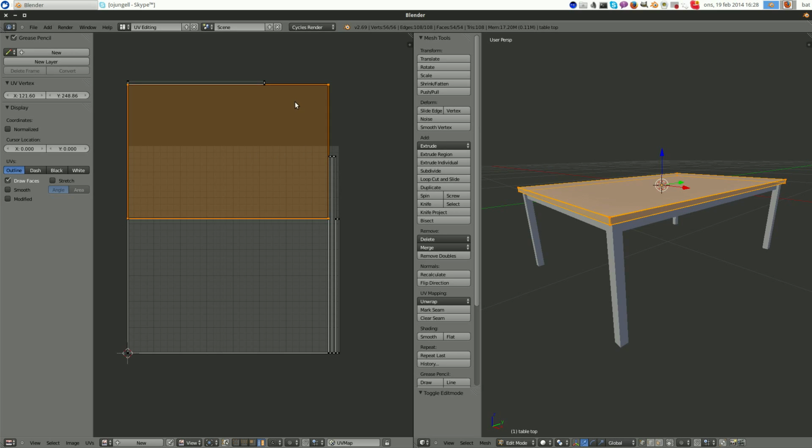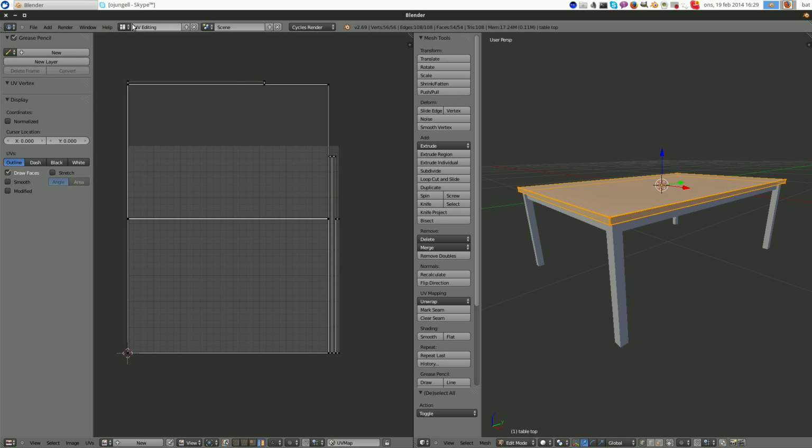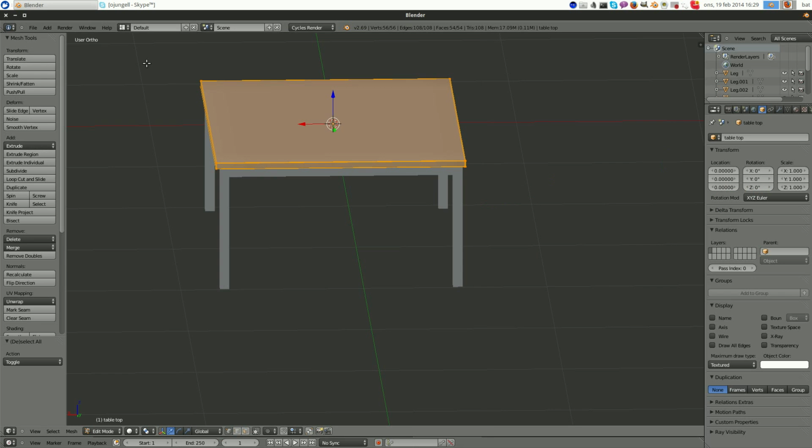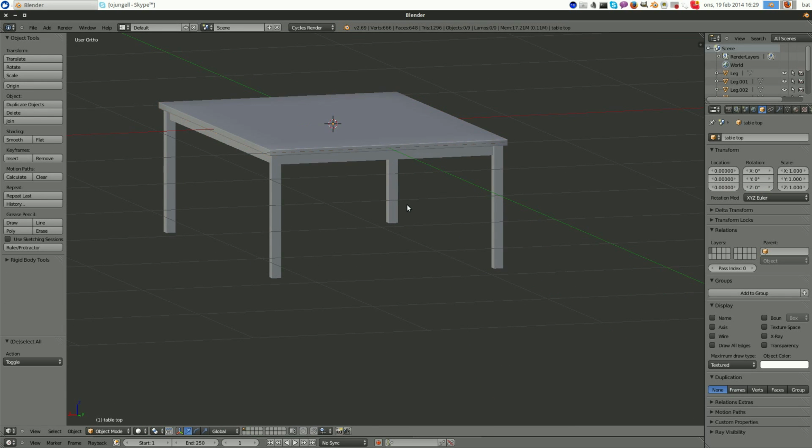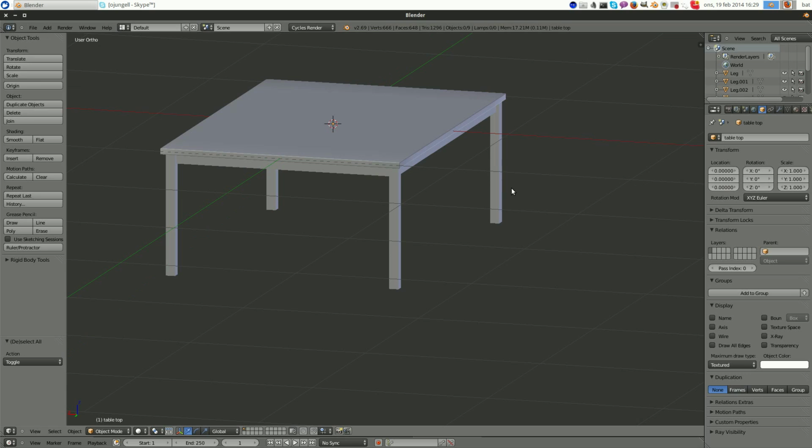And the image will appear on the model where the corresponding faces are in this UV map. And I can see here that this is going to cause us a little bit of trouble, but don't worry, it's a very quick fix. So let's worry about that later. Let's start with the material.